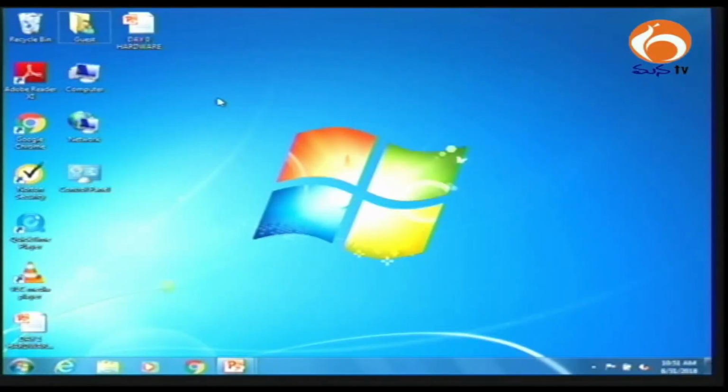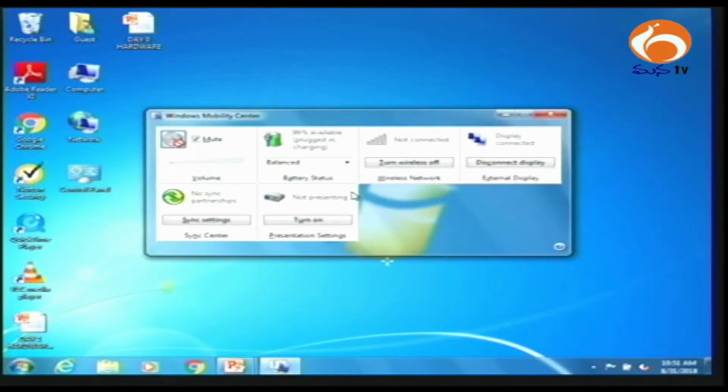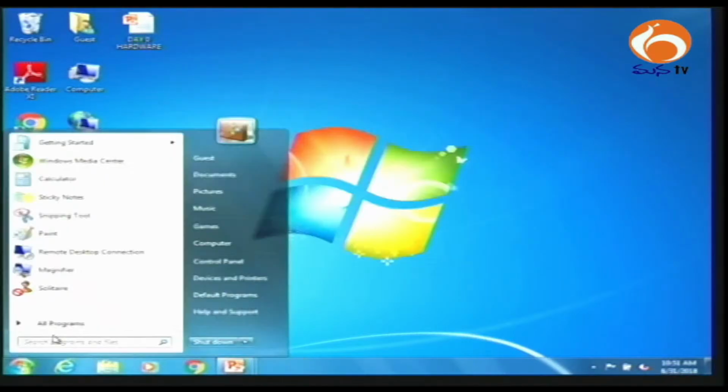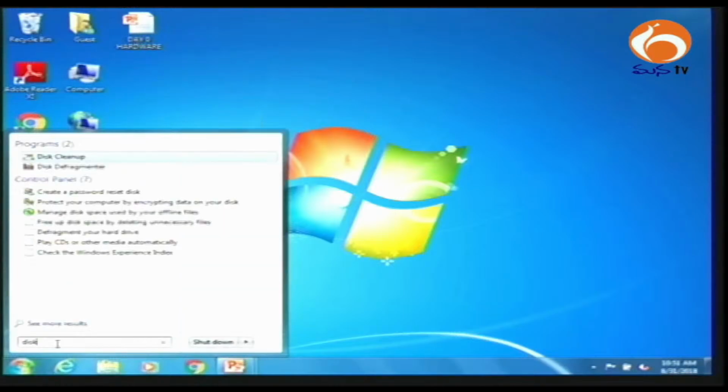How to check the computer hard disk drive storage capacity? We need to use one tool, called the disk management tool. Go to Start, especially in Windows 7 Ultimate, and type disk management.